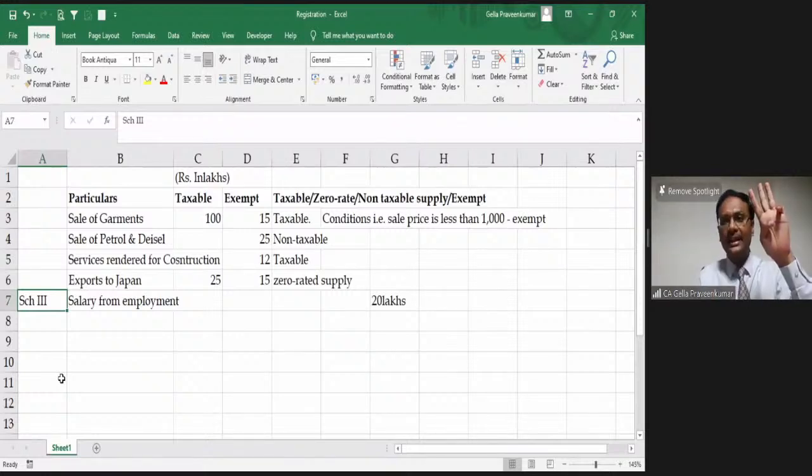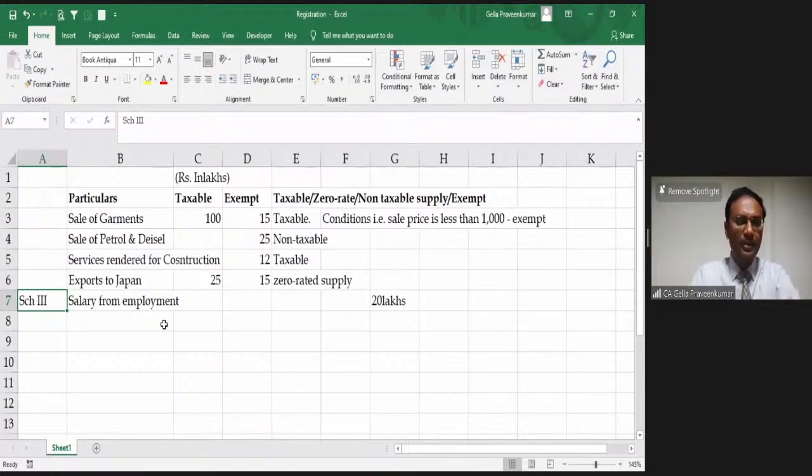Taxable, it is not taxable. Exempt, only when it is taxable, I can give an exemption. So it is not exempt. It should be export. I have Schedule 3, which is not exported. Salary done in India. Fourth one is your interstate supply, branch transfer, stock transfer. My salary is not falling into any of these 4 elements. So it does not come into my aggregate turnover calculation.